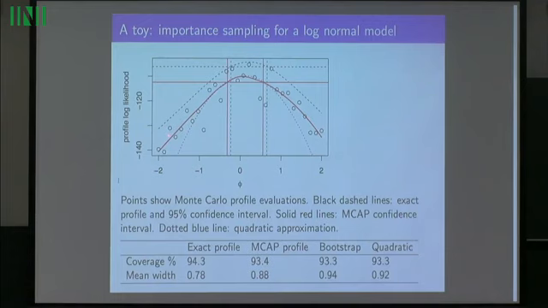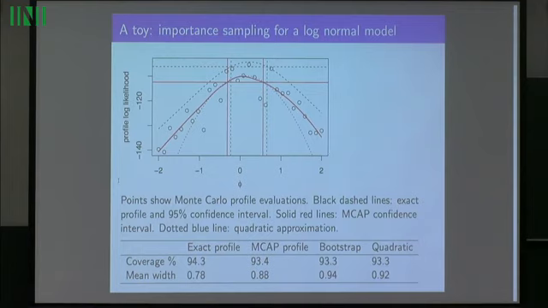And we can see here when we fit our smoother to the Monte Carlo profile points, we're not at the true profile, which is the dashed line, but that doesn't matter for the confidence intervals. We still get good confidence intervals with good coverage. And that's kind of the magic of the Monte Carlo adjusted profile. There's some bias which we don't know, we don't need to know, but it doesn't get in the way.